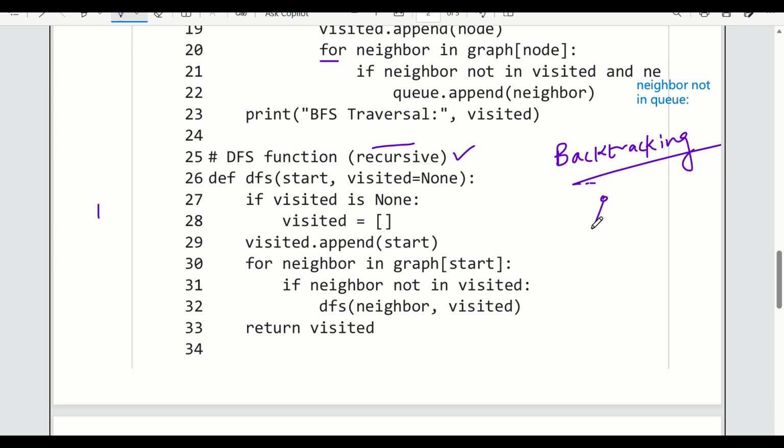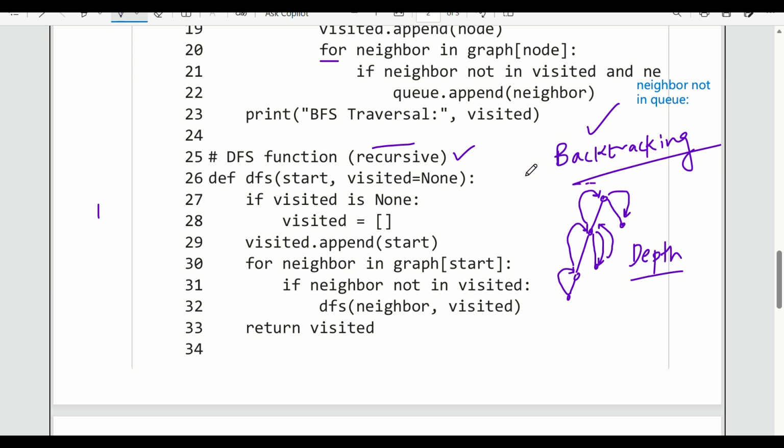Once you go to one depth of a tree, you need to check for another node. For example, while coming back up this tree, if there is one more node here, you have to go to that and then come back. After that, you come back to the root node, and if there are any nodes to the right of the root node, you go to that node. That completes our DFS, because this is a depth first search. That coming back is called backtracking.